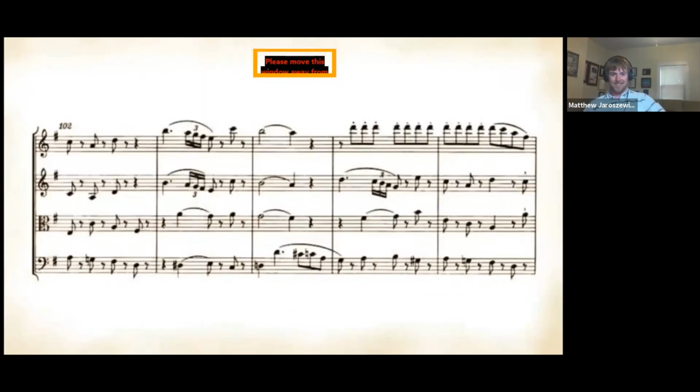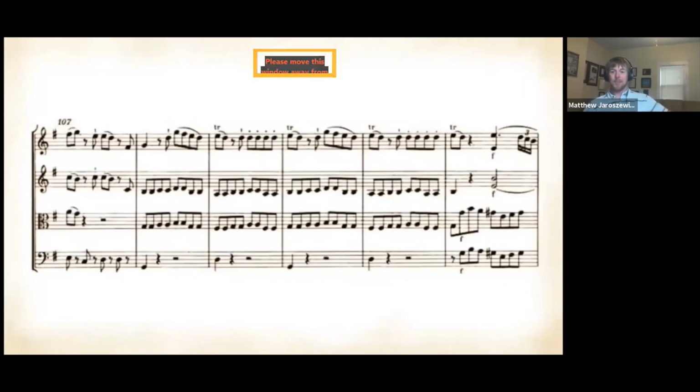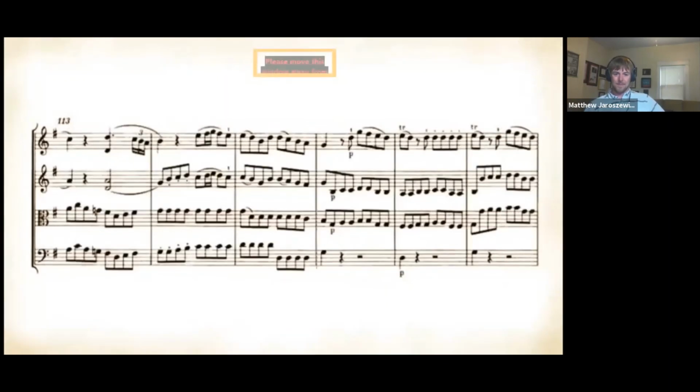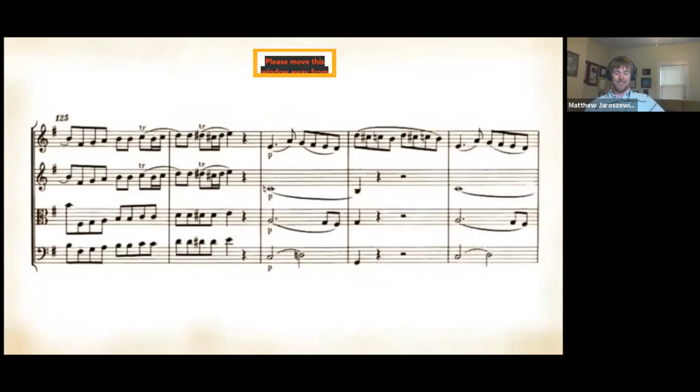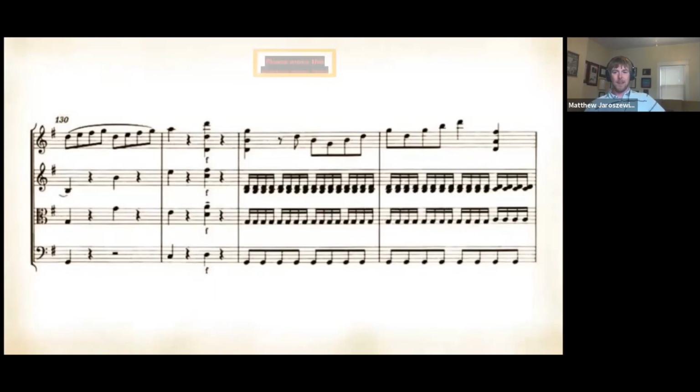Secondary area, S1. Here's S2. ESC, closing. Coda.